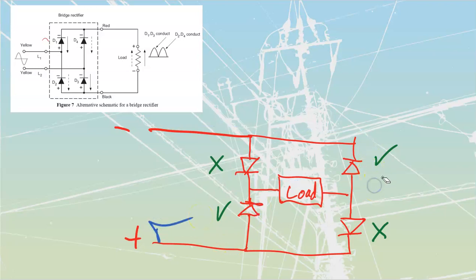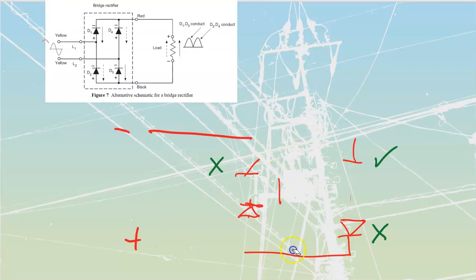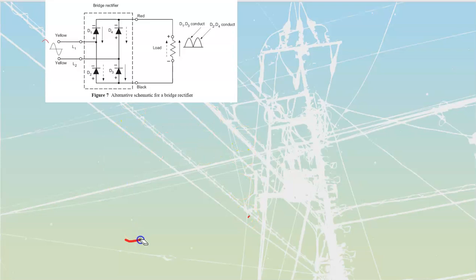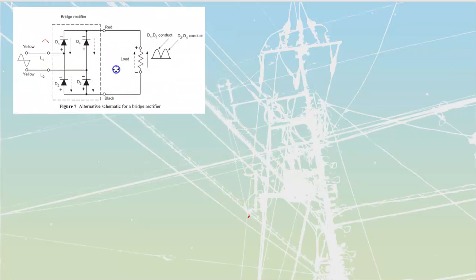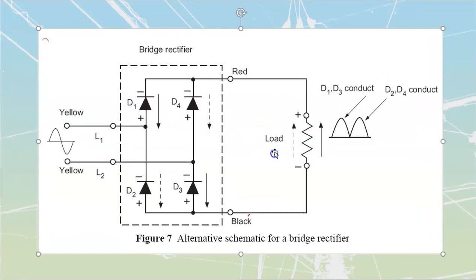So this configuration over here, what they refer to as the bridge type, is commonly referred to as the H bridge. If you take a look at it, it looks like an H. Two diodes face in, two diodes face out. This other configuration that they draw here, why don't I just erase this one first, and we'll redraw that one, or we'll take a look at that other one. It is a valid configuration as well. It's just looking at it a little bit different.